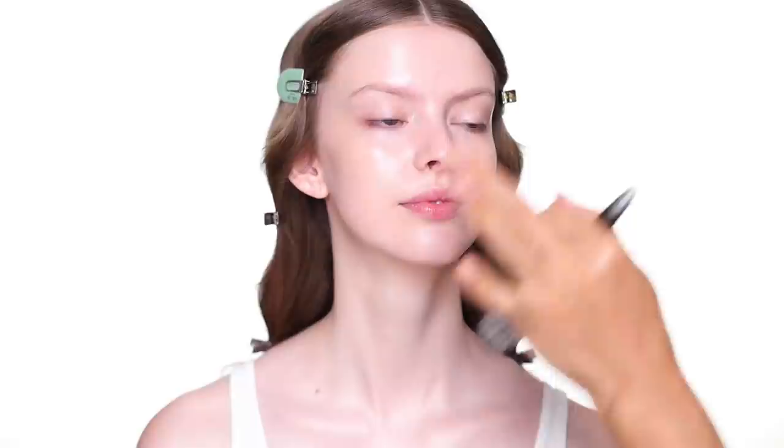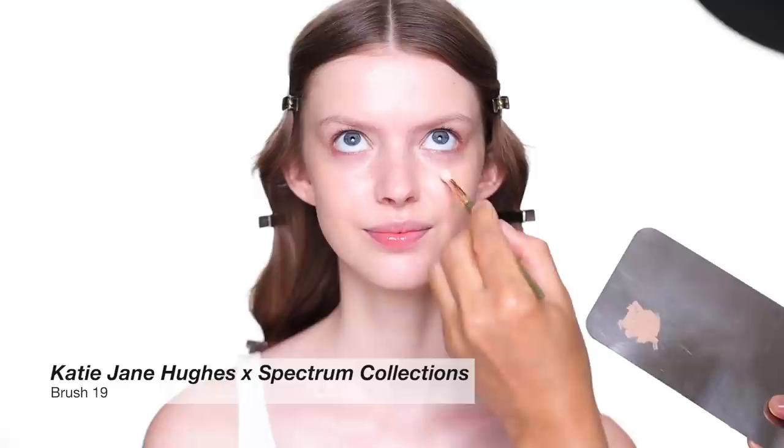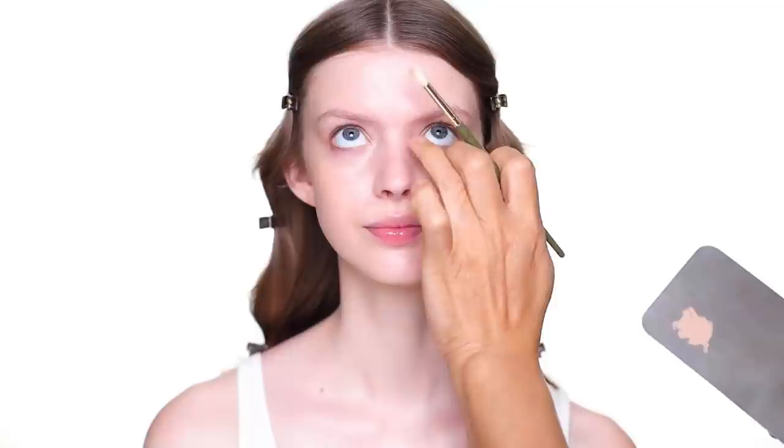Even when I use a little bit, I always make sure everything is blended together. Charlotte has beautiful pale skin and I want to keep it exactly the same, but if you want a natural tan you can use a shade slightly darker for a really nice sheer coverage that still looks natural. On Charlotte I use the shade almost exactly the same as her natural skin color. For concealer, I'm using it mainly under the eye and around the nose — just a few little things to cover; she doesn't need much at all.